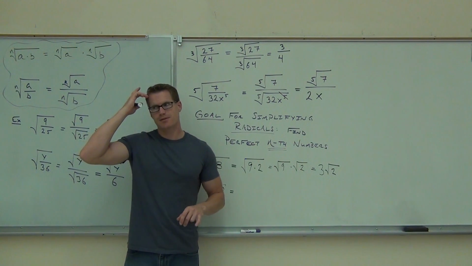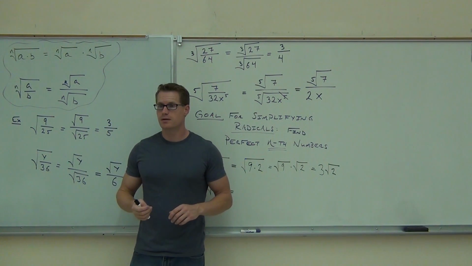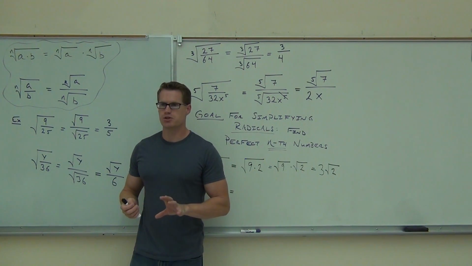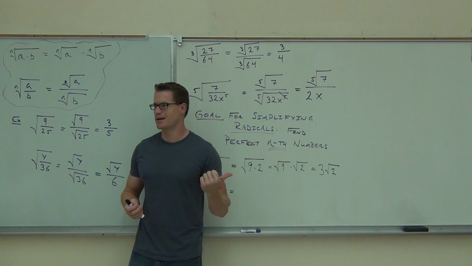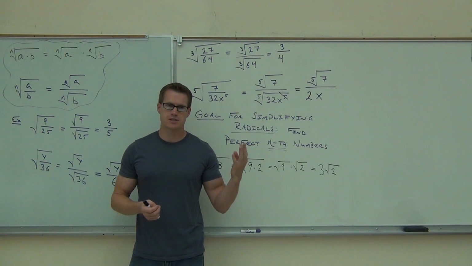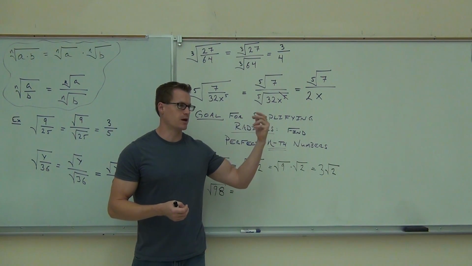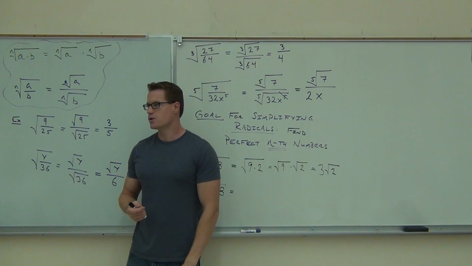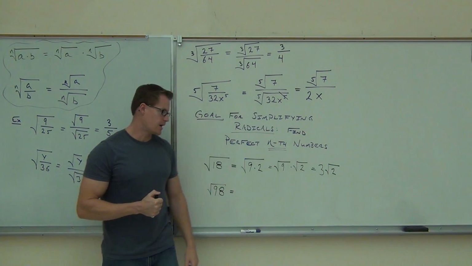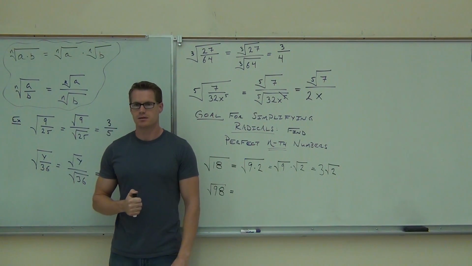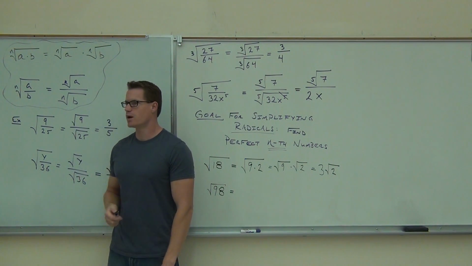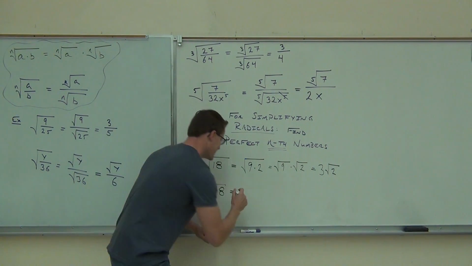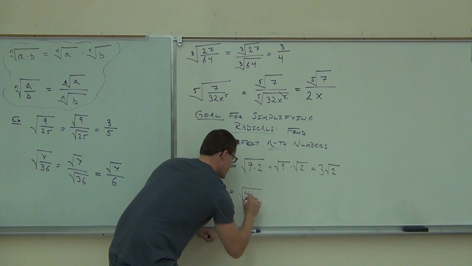Now, you only have a few numbers to choose from, right? I hope you realize that. You only have the numbers that you can actually take a square root of to choose from. Those numbers are 1, 4, 9, 16, 25, 36, 49, 64, 81, 100, 121, 144, and so on. So can you think of any of those numbers that divide 98? 49. 49 works. 49 times what? 2. By the way, they're not all times 2. That's just a coincidence. Okay. So this would be the square root of 49 times 2.